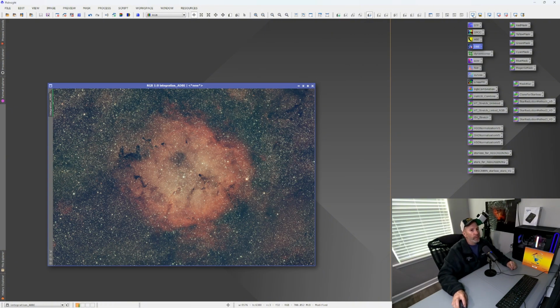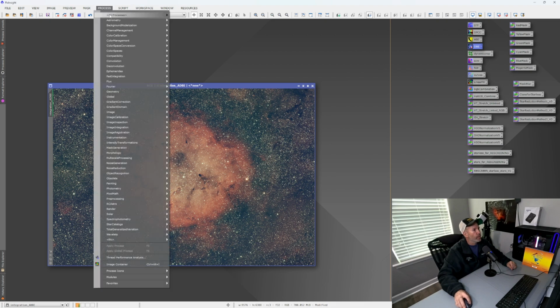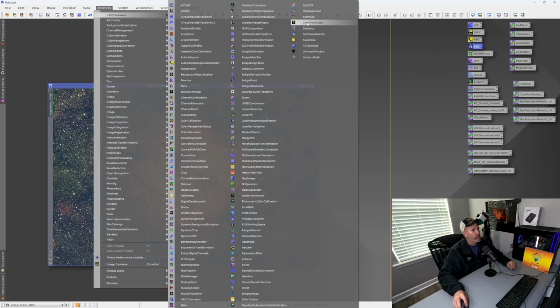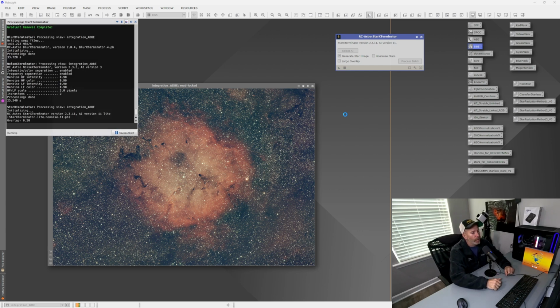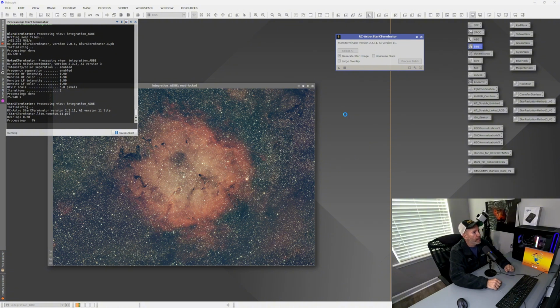Okay, so we are going to go ahead and take the stars out. So we're going to do Processes, All Processes, Star Exterminator. We're going to generate a star image. And we're going to let that run and just take the stars out real quick. Depending upon the speed of your machine, it could take anywhere from a minute to 5 minutes. It just depends. But it's a quick and easy process.